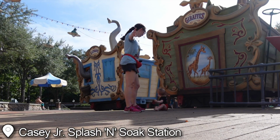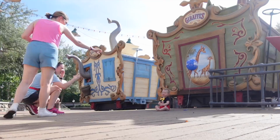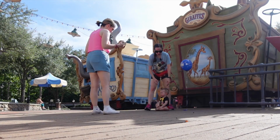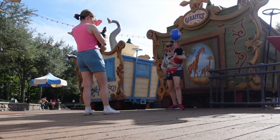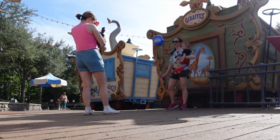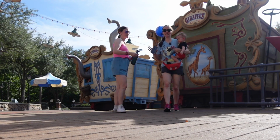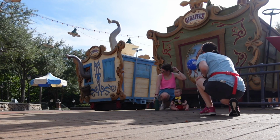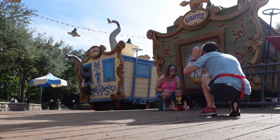Baby turned 1-year-old during this trip, so I wanted to make sure I got some fun pictures of him in his happy birthday outfit. I got a complimentary happy birthday balloon at our resort the day before, and I brought it to the park just to take these pictures. And yes, I said complimentary balloon. It might not be one of those fancy balloons that has Woody or Elsa on it, but it is free.